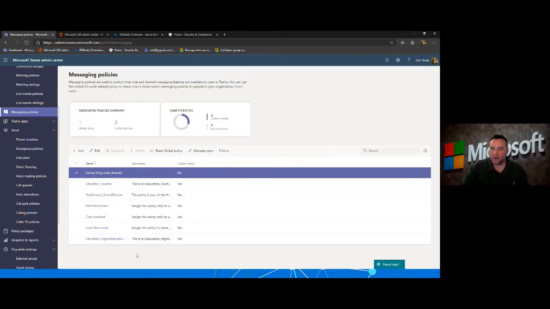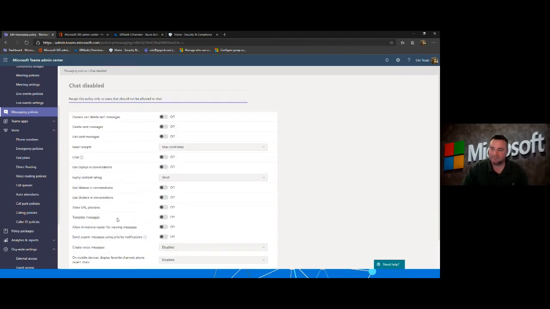But this is an area where, if you see, I made a most restrictive and a least restrictive policy that can easily be assigned. This short list of policies would fit most organizations I've ever worked with. Just by setting a few things that say this is more restrictive and least, I'm creating an environment with just a few levels of policy, and I'm able to accomplish most needs. And once again, for fun, I created a chat disabled one because I could. I was tempted to create a user and give them all the disabled policies and log in to see what the experience would be, but I haven't done that yet. I'll probably do that after this.